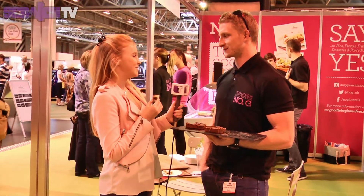No, definitely not. I think as soon as you put that kind of brand label on it as gluten free it puts a lot of people off, but what we're doing here today is we just want people to try the products as they are. We say look, this is a dark chocolate and Morello cherry tart — it's also gluten free. So people will get into the habit of thinking yeah, it's a nice product, it's high quality, but it's also good for us as well. Brilliant, thank you very much.